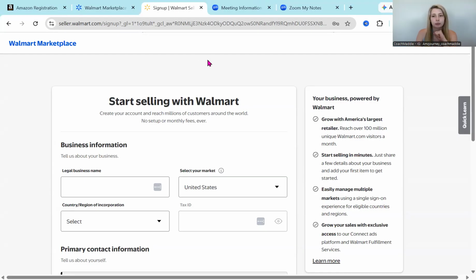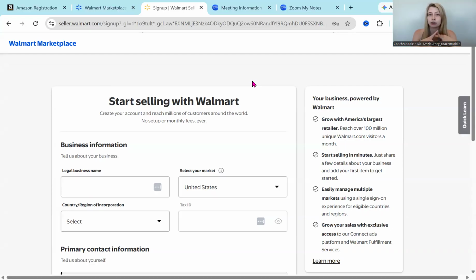So please, please, please have documents on your computer that you can submit to Walmart to show your articles of organization for your LLC, and your SS4 form for your EIN number. They may ask for a business license. I know they asked me for it. After I got into Walmart, they came back and asked me for a business license. So then I had to go and get that.